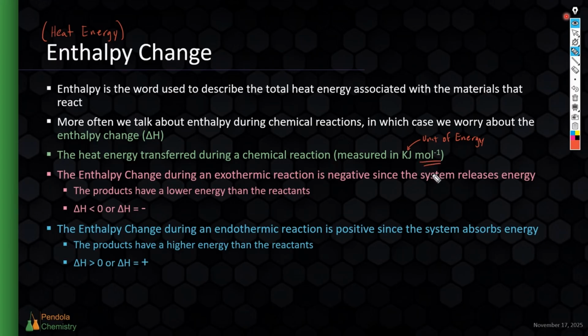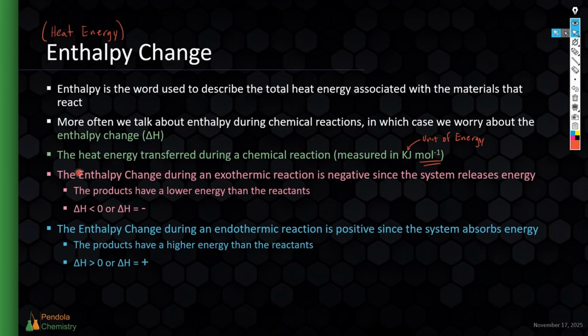Now, what is that something? That's going to change depending on the different enthalpy changes that we're going to discuss all throughout this chapter. So it's how many kilojoules of energy either absorbed or given off by a number of moles of something in the reaction or in the physical process.